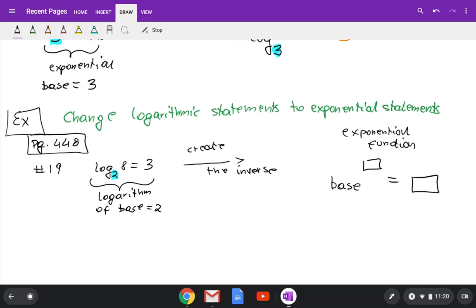The base of the log and the base of the exponent are always equal. So in our case, we're going to have a base equal to 2. Now we need an exponent equal to something. Since the log and exponential functions are inverses, you're going to switch 3 with 8. So they're going to switch positions. So right now, next to the base it's going to be 3, and 8 will be outside. And always check if that makes sense. 2 to the third power should be equal to 8. That's definitely true. So this is our answer.